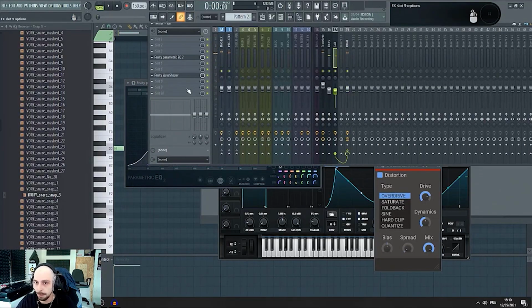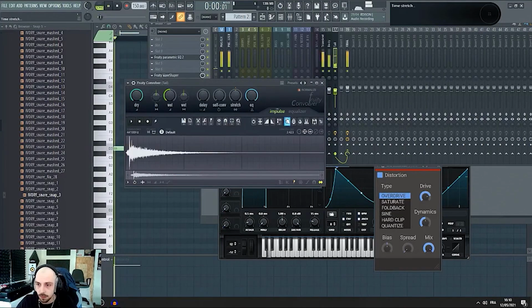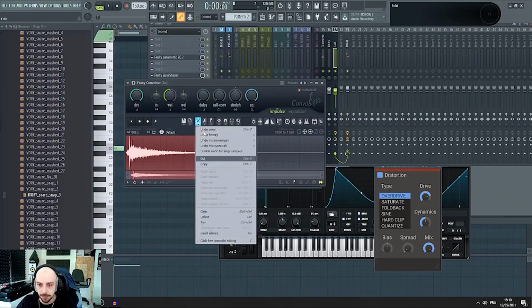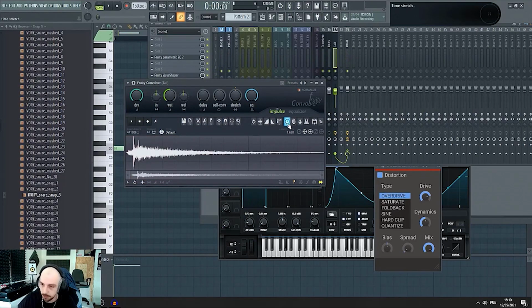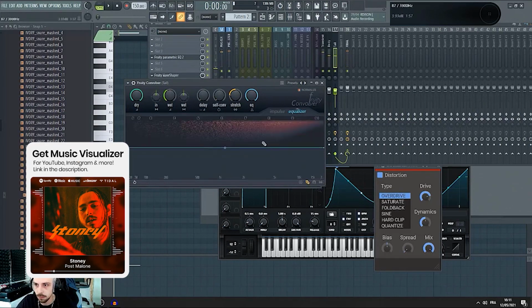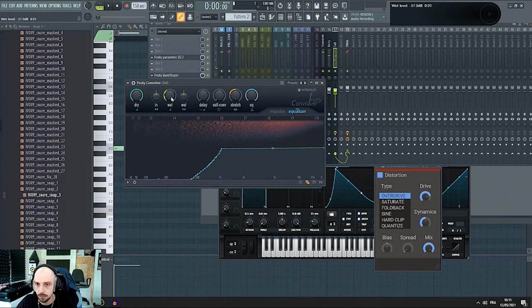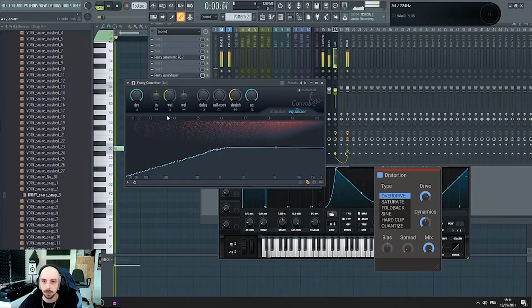What we can also do is maybe add some convolution reverb on the tail, like so. Maybe reducing the length of the impulse so it's not too long. Kind of like this.